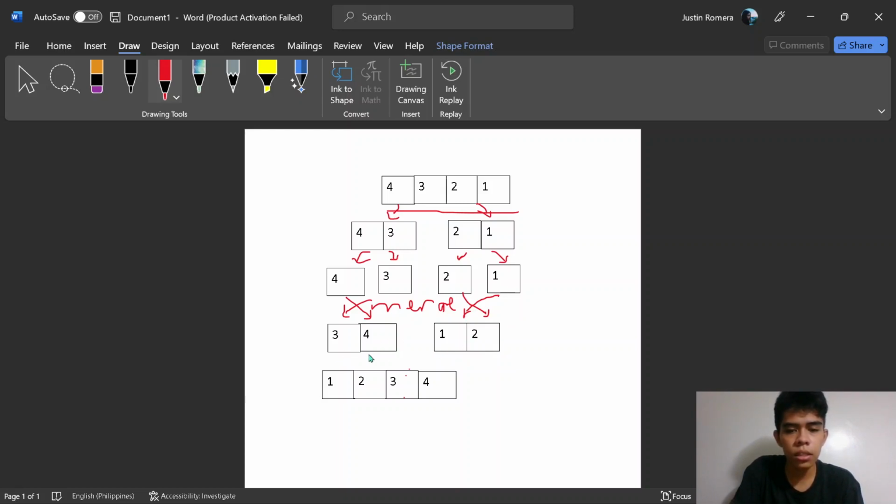Next, since these two elements are combined and sorted, we are going to combine these elements. So we compare this, we can see that 1 and 2 is smaller than the 3 and 4. So the 1 and 2 will go first, followed by the 3 and 4. So finally, we have our sorted array using the merge sort method.